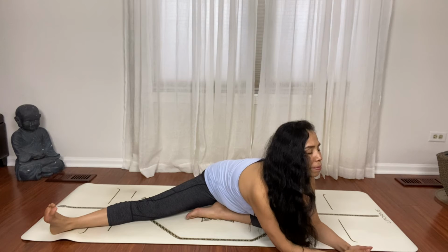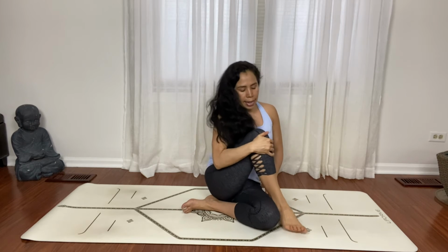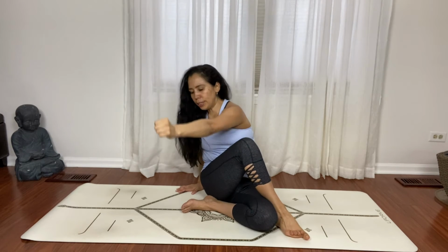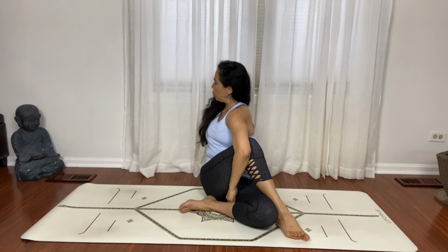Inhale, gaze up, and slowly walk the hands back. We're going to keep the left leg where it is, bend your right knee, and you might start with your right foot in front of the left lower leg, maybe closer to your ankle, maybe close to your knee, or you might take your right foot outside the left knee, left heel touching your right sitting bone, right hand on the mat, left arm forward up. Take a deep breath in, and as you breathe out, twist towards your right.